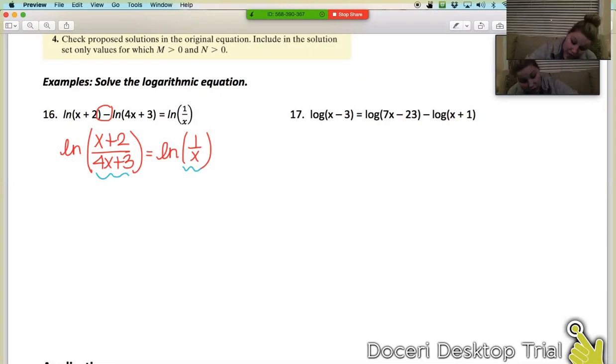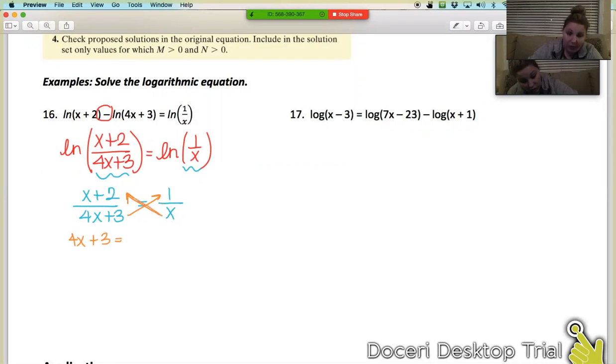So I'm going to solve the equation x plus 2 over 4x plus 3 is equal to 1 over x. Remember that other thing I told you was never going to go away, your rational equations and expressions? Here we go. But this one is nice because it's just a over b equals c over d. We can cross multiply to solve these. So that means I'm going to multiply here and I'm going to multiply here. So the first one, 4x plus 3 times 1, well, that just gives me 4x plus 3. The second one, when I multiply by x right here, I'm going to have to distribute that. So I get x squared plus 2x.